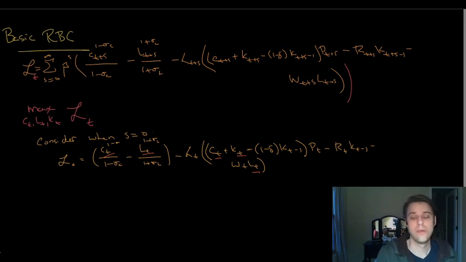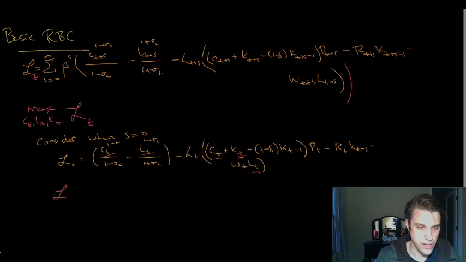Now, do we need to look at when script L equals 1? And the answer is yes, because we need to maximize with respect to Kt. And you say, aha, look, I have a Kt minus 1 here. When s equals 1, Kt minus 1 plus s equals Kt. And so there's a variable that we need to account for there. So we need to also look at when script L equals 1.